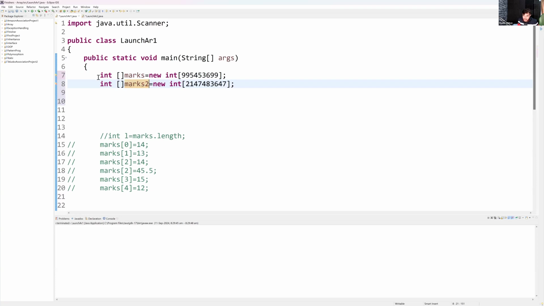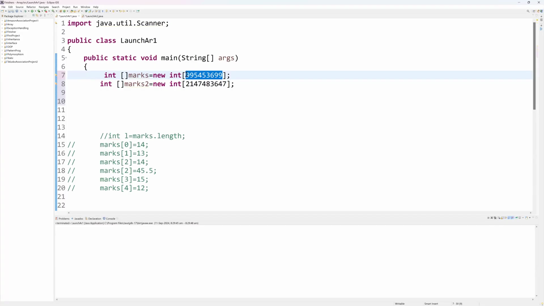Please tell me one thing here: is it within the limit or outside the limit? Within the limit, sir. So it is possible, no? Yes, possible.